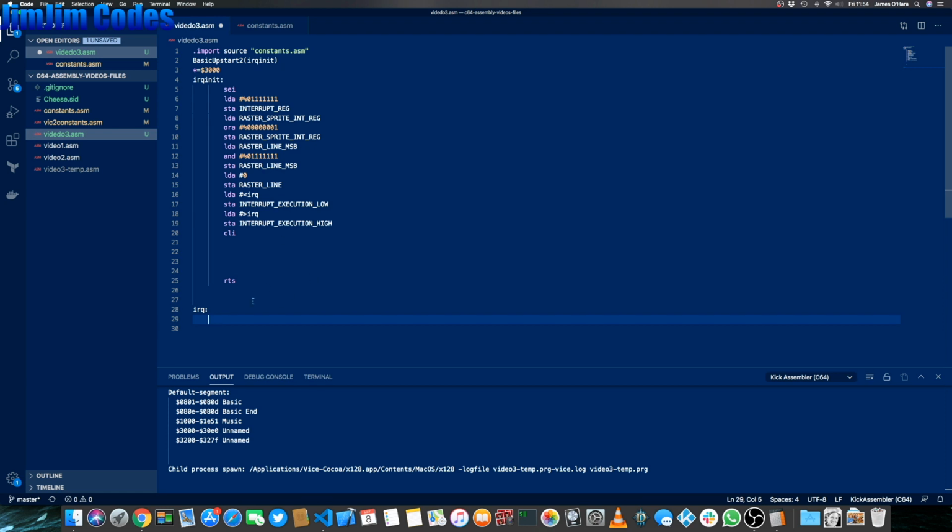Because this code will run every time the raster bar hits line 0, the program will branch away from whatever's running, run it, and then come back to it. So if we're doing stuff in here that involves the accumulator, X register and Y register, it will overwrite what the accumulator, X register and Y register are currently containing in respect of the code that's running in the background.